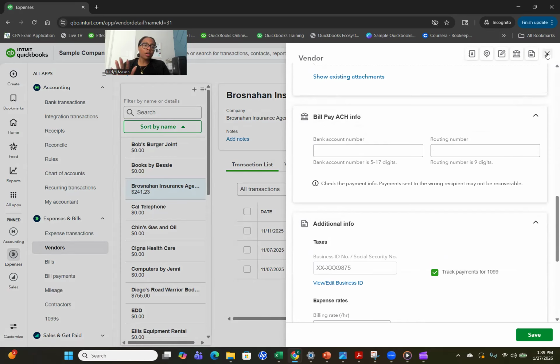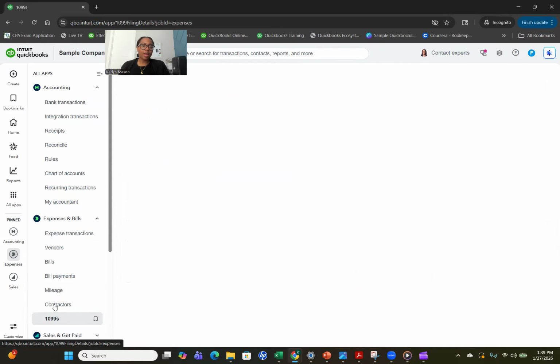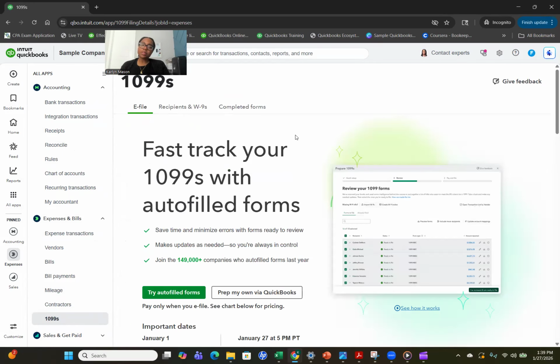So as you go along the year, categorize using the payee, putting them to the correct expense account, you know for certain that by the end of the year, your 1099 amounts are accurate and you can go in the system and file them. This test account, because we don't have real data, I can't go all the way with filing, but I will say QuickBooks has plenty of tutorials online for how to go through this process. But this video was more so what to do before getting to this process.